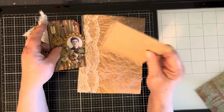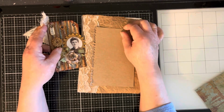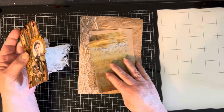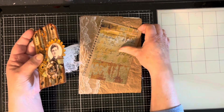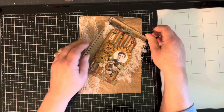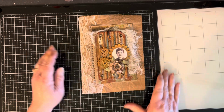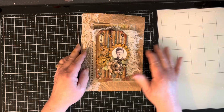This is the back of a little notebook that I ripped off the back and saved because I like this part. And then this is a piece of Tim Holtz scrap paper that I think the colors go well with the tag. And I've got some cheesecloth, and I'm thinking I may put this on the cover. I think it fits well with the theme, and I also like the color, where we're going color-wise.